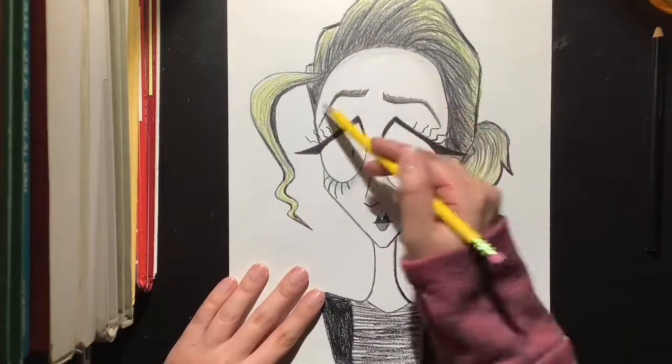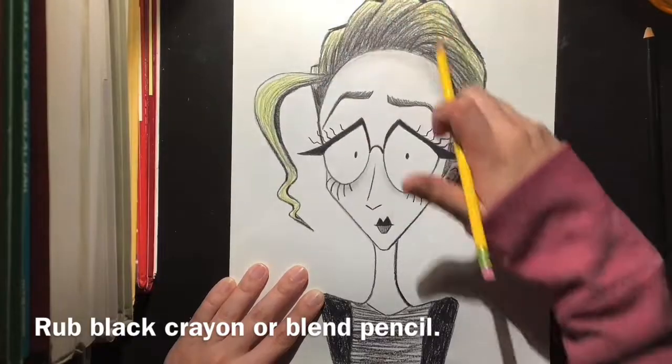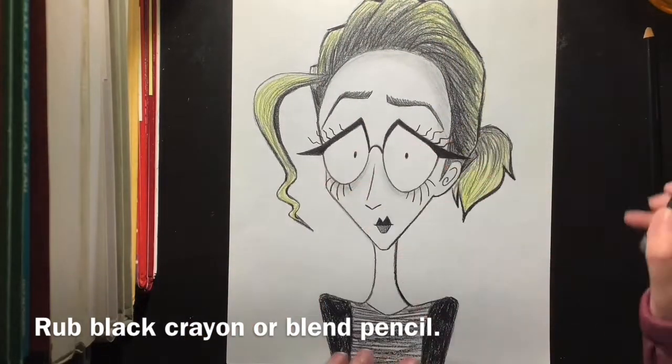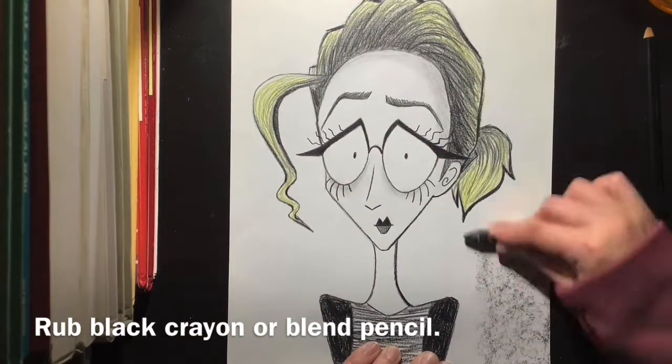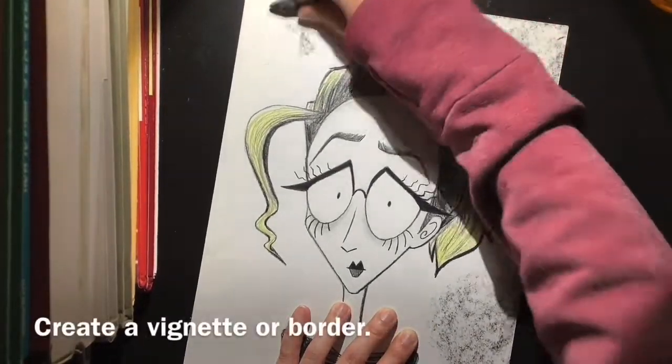To wrap this all up, you can shade and rub with the side of a black crayon or pencil to create more of a vignette or a border around your portrait.